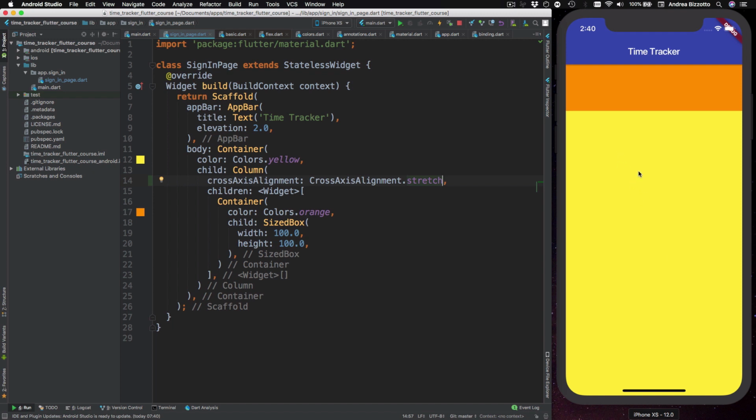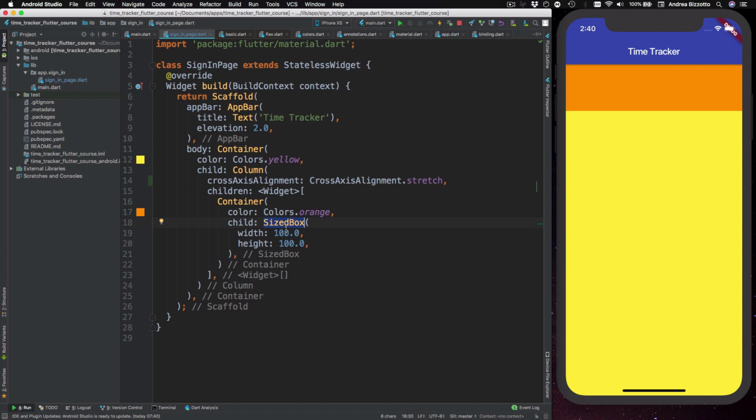Okay, so now that we have clarified that, let's take a look again at this SizedBox widget that we have added over here. By specifying a width and a height, what we are actually doing is telling Flutter that the desired dimensions of our SizedBox are 100 and 100.